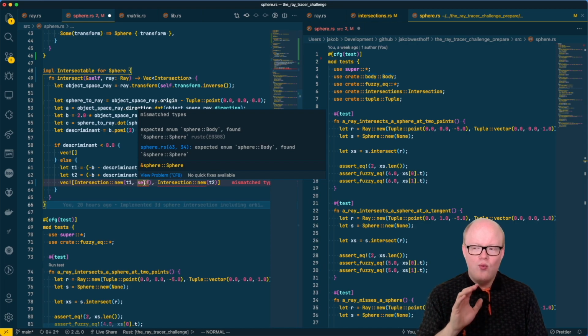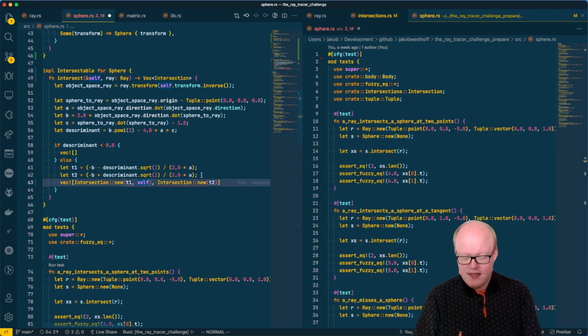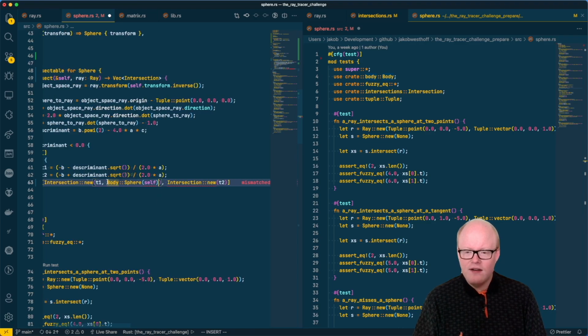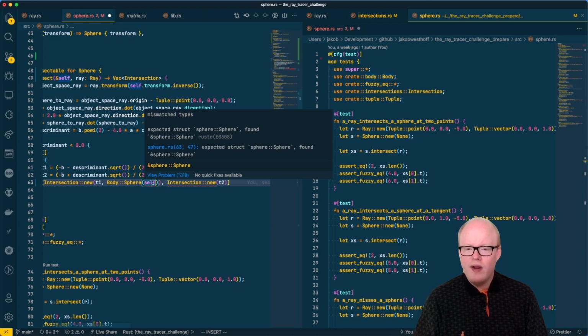So we have two different problems here actually. The first one is that we are expecting something from this enum type. We can fix this easily by simply putting a body in front. We know at this point we are inside a sphere, so we can just wrap it inside this enumeration and tell the system, okay, create a new enum and put this one in there. But now we have another problem.